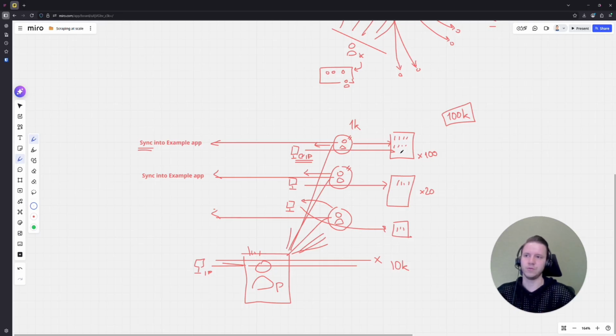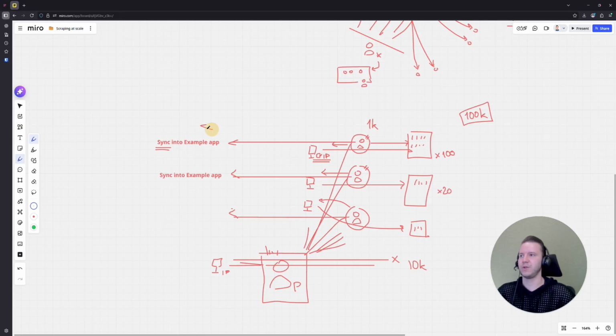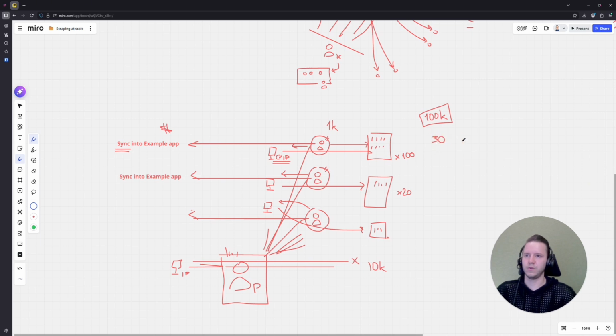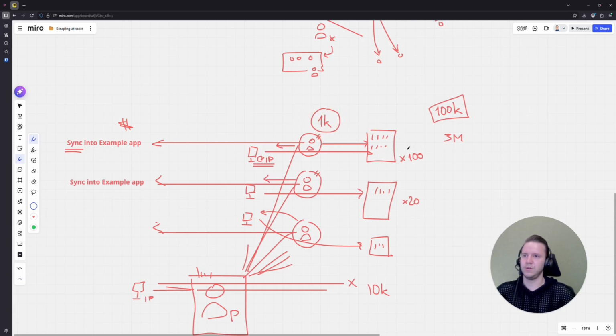If they change the title of the product or the price, they would expect your application to catch that change and show the updated pricing in your application. And if you want to do it, for example, daily, this is already by 30 days, let's say, 3 million scrapes. So 1,000 users, each with 100 products, 100K daily, right? You have 3 million scrapes per month.